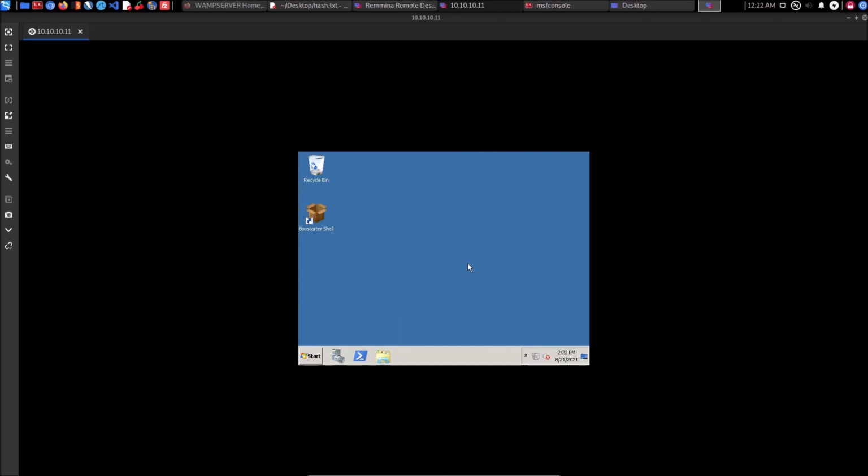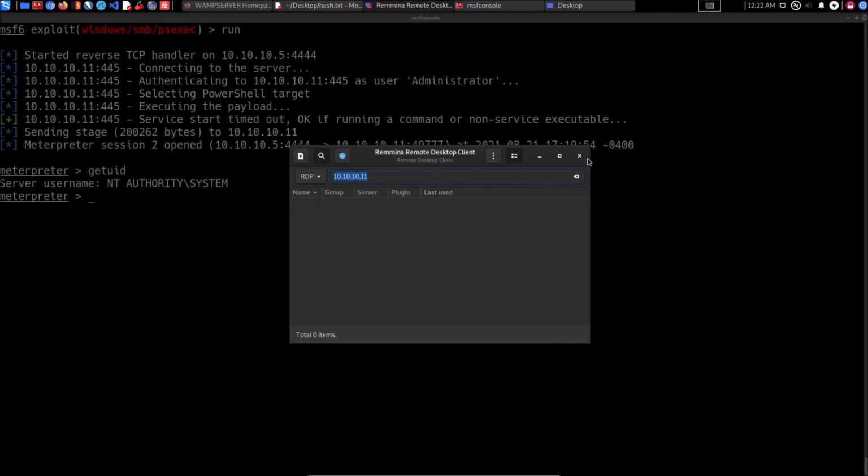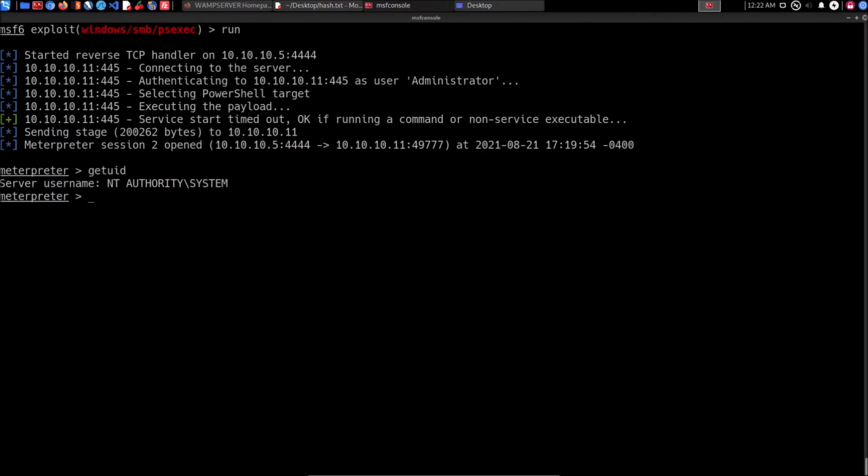So again, this is not recommended to run. Of course, it's just a proof of concept that demonstrates what you can do with the credentials that you've been able to gather and that you've been able to crack. So again, this is not recommended, especially when users are active on the system, as they may recognize it as an anomaly. So you want to make sure that you use that only if necessary.